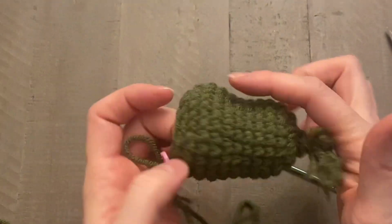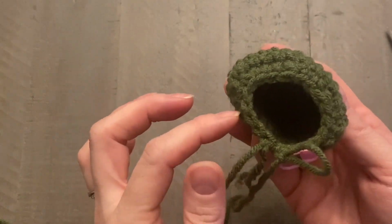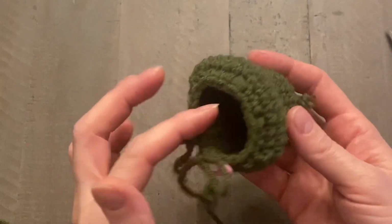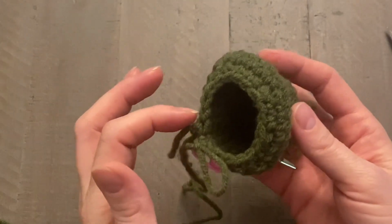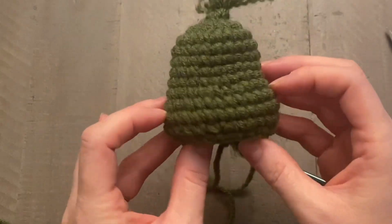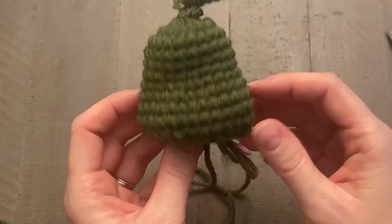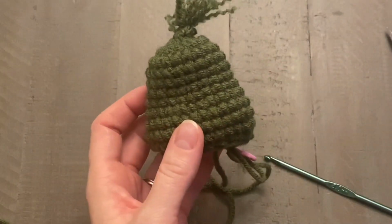So go ahead and work on that till you're happy with your collar. Again, you don't have to do it in every single front loop. You could do every other. I personally have done them every other just to save time. It still gets a really nice effect. And for this one, I will be doing every other. Okay, so go ahead and work on that and then come back.